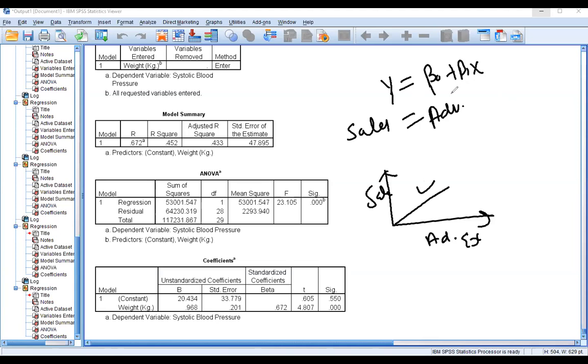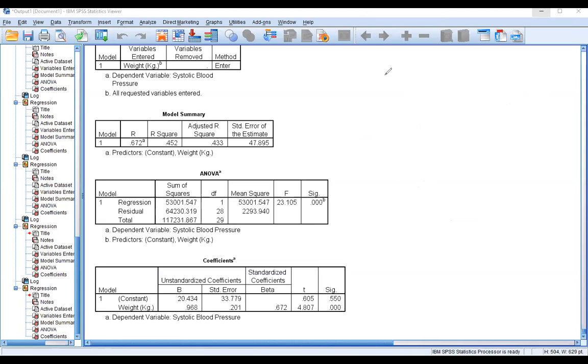Through this model. If the p value of the regression coefficient is less than 0.05, it means there is a significant relationship between the two variables.